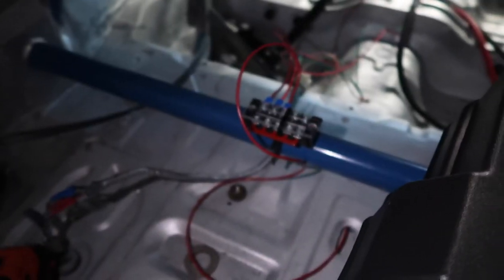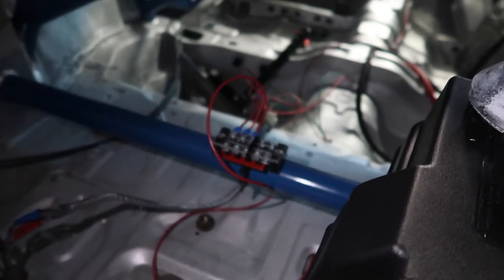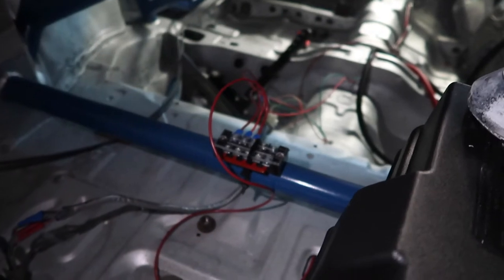So we got this terminal block, didn't have a way to actually attach it to anything, so right now it's just zip tied. I'll come back later and fix that, but it's gonna work for now and for a while, so I'm not too worried about it.